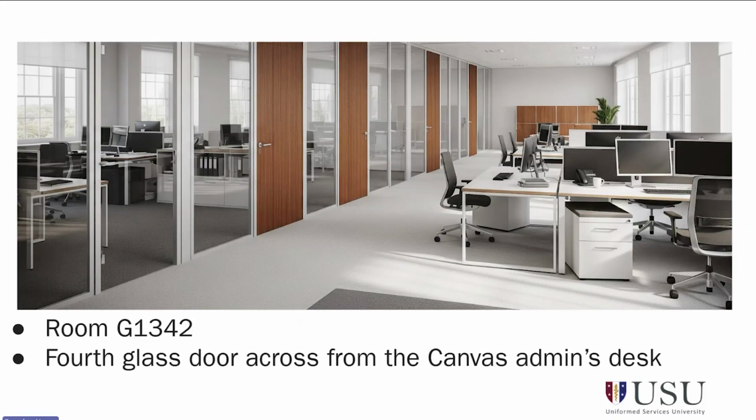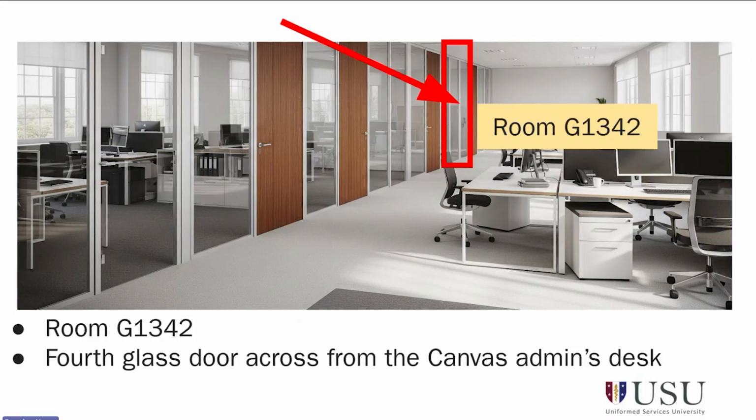In this example we've created, there's initially only text on the bottom here to tell the learners how to find a fictional room G1342. But we could show them visually by putting an outline, and that'll be helpful. You could also put in an arrow to make it even more obvious, and even a label. And all these things help the student process this image much more quickly.